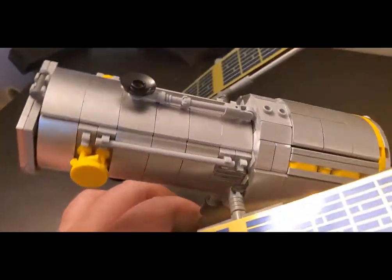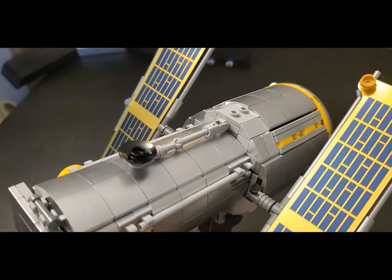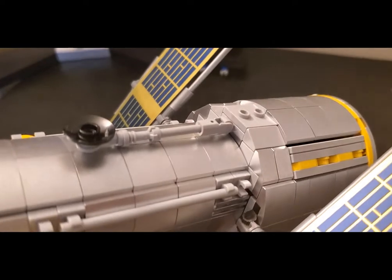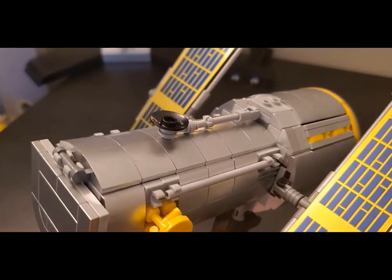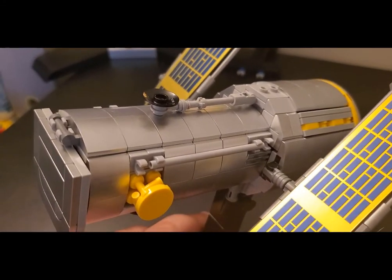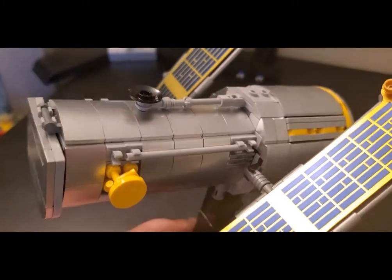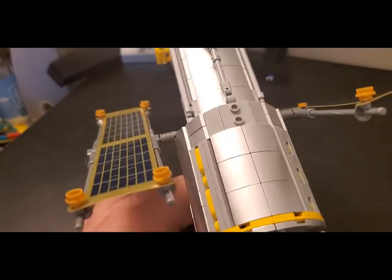A few grey pieces like the jumpers here and those little things, so you can see there is a bit of a difference between that and all the drum lacquer pieces. It almost feels like they took a whole vat of liquid and literally just dumped all the pieces into the lacquer stuff, whatever they do for the process to create this. But it does a really great job for this piece here.